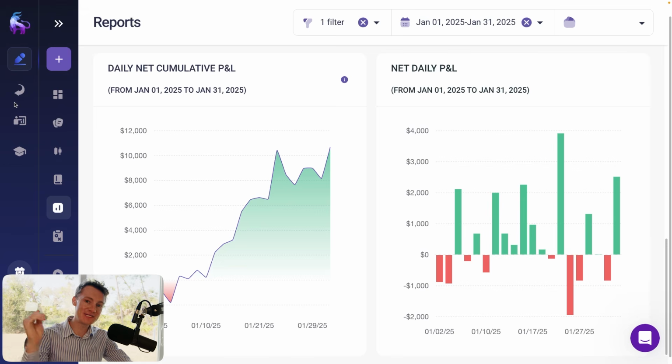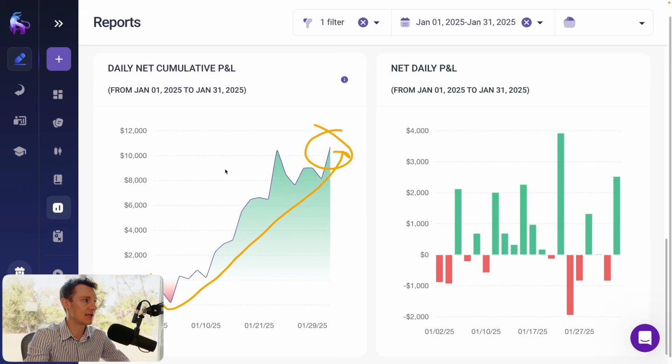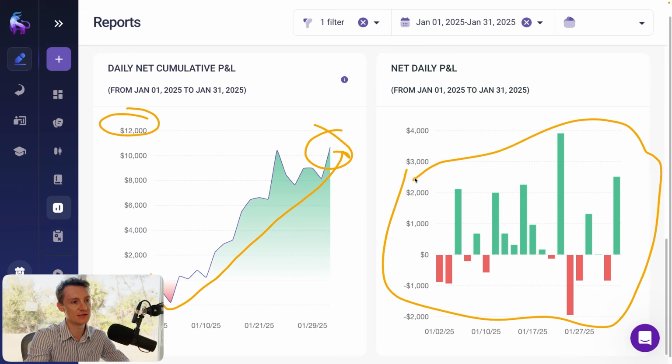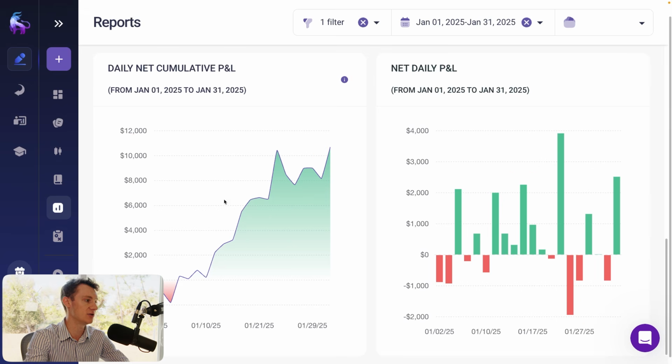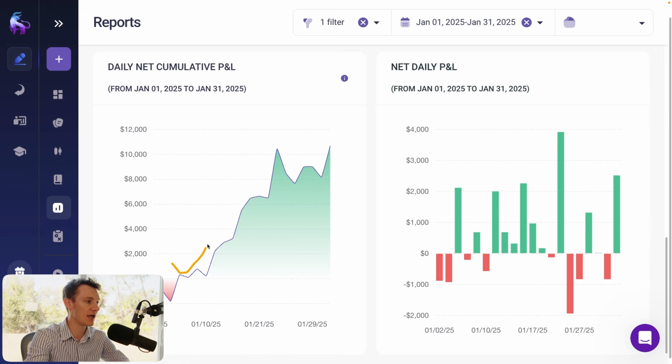And as promised, here is the 1 month back test. You can see here, starting at the 1st of January to the end of the month, this account was able to grow $12,000. Now, obviously, this P&L is going to depend on how much you're trading with and how aggressive or conservative you're going to be in your trading. But overall, we could see the equity curve here was extremely positive, closing the month at peak P&L. So that's the back test. And that was over 190 trades.